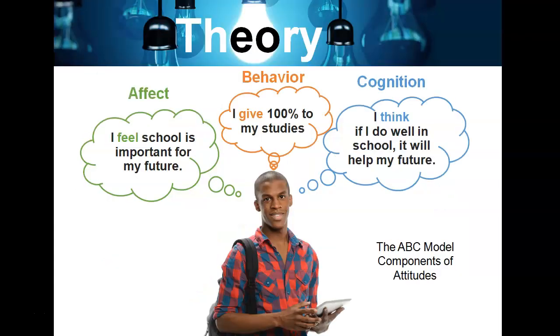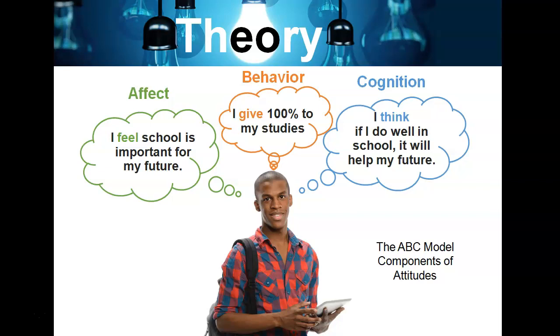And this has to do with the ABC model, or components of attitudes. This is the theory that what comprises our attitude, what causes us to have these attitudes, is based on three things. It's our affect, which is just our emotional response towards something. So how do we feel about something? There's our behavior, so how we actually act towards something or because of something. And then our cognition, so just how you think about something.